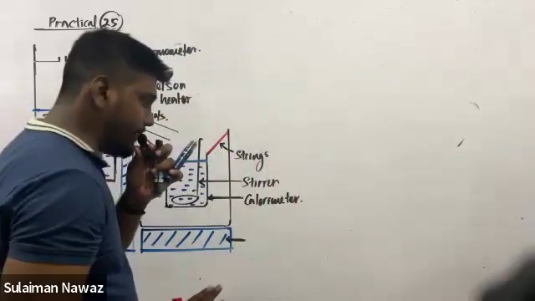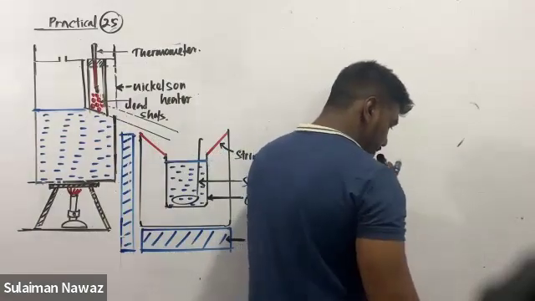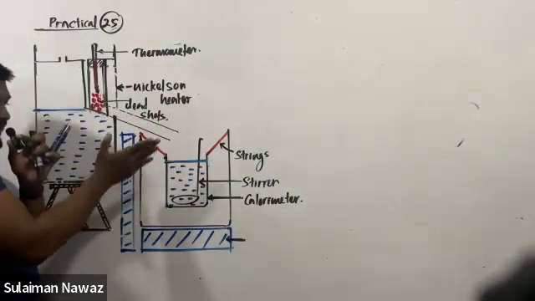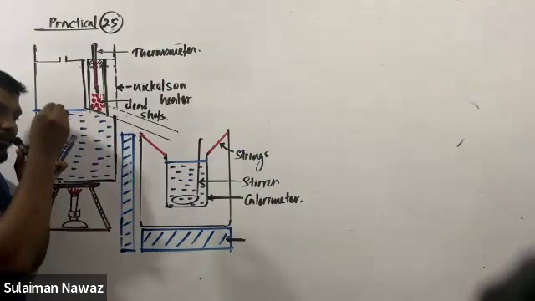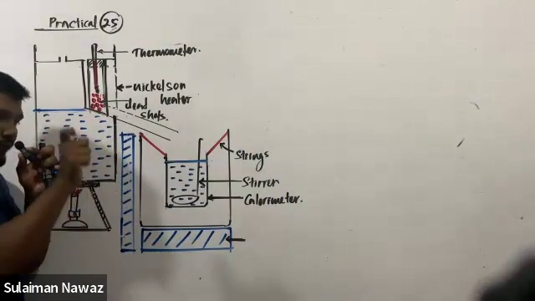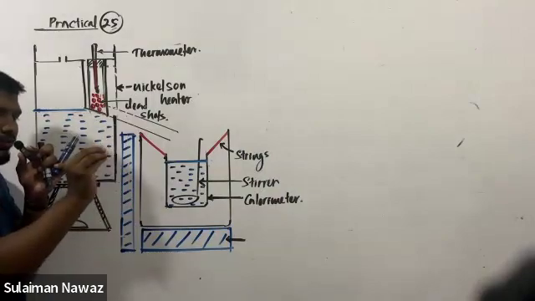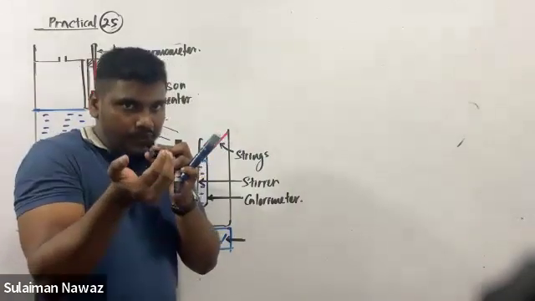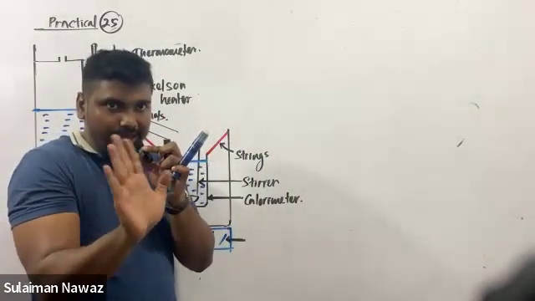The story is really very simple. It's not very complex. Okay, listen to the story. This diagram setup seems very complex, but it's not. Always understand what we should do. What are we going to do? If you understand those two, it's very clear. Now, what is the topic? We want to find the specific heat capacity of a solid. Then we will discuss how to find the specific heat capacity of a liquid as well.